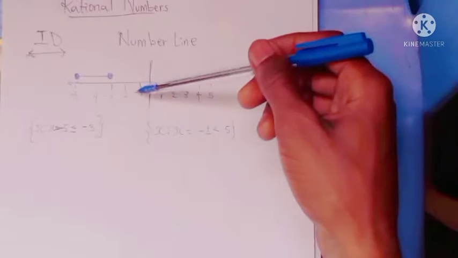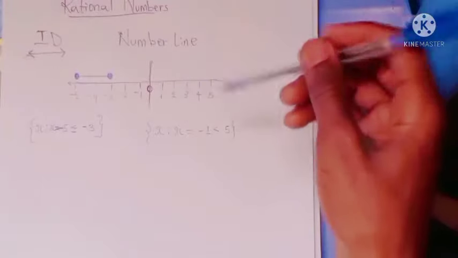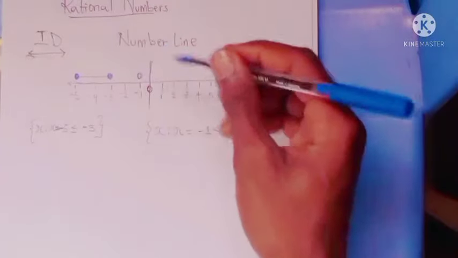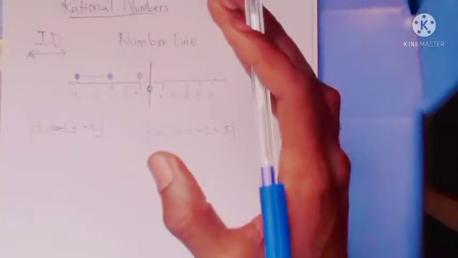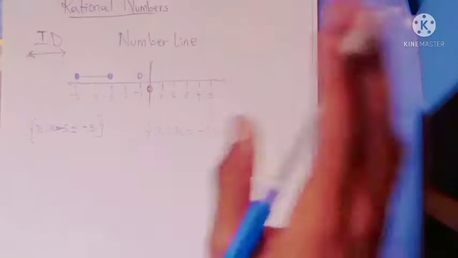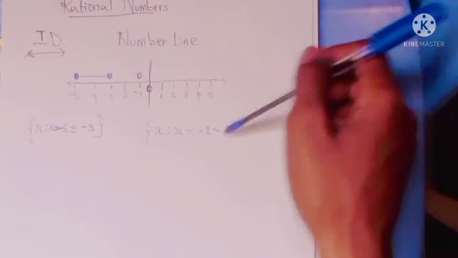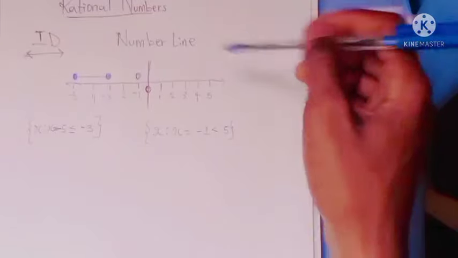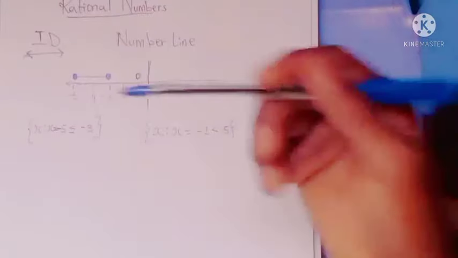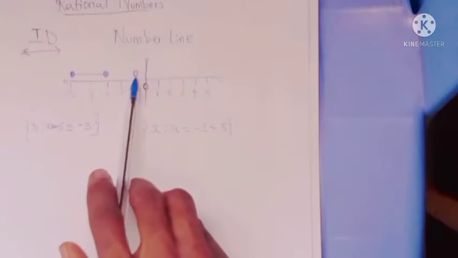So this is our -1. Now at this point, do not forget what I said. We are going to draw a circle here now. But one thing you must consider is that the open circle means that the number the open circle is on top of is not going to be part of whatever we're doing. So since we don't have the less than or equal to sign, it means that the negative one is not included. We just have less than, so negative one is not included. And since negative one is not included, that's why we have an open circle here. So we are not going to close this circle.